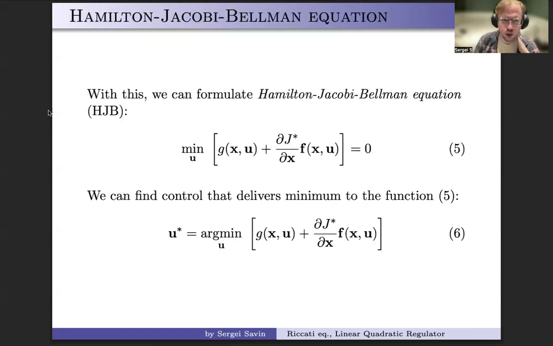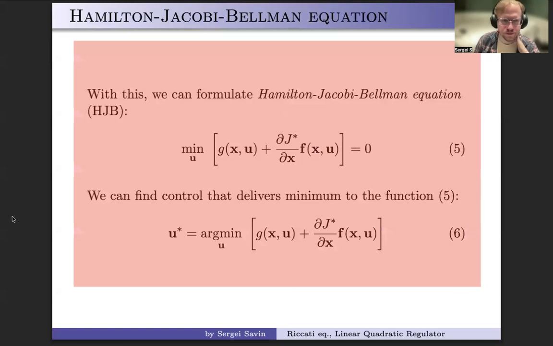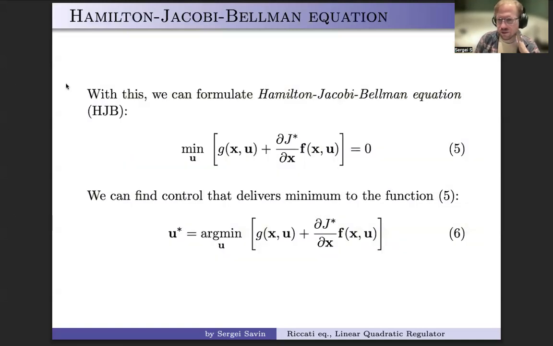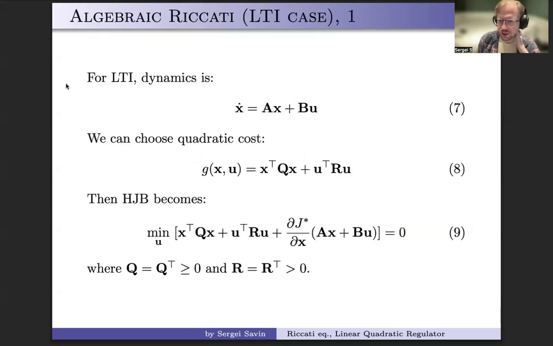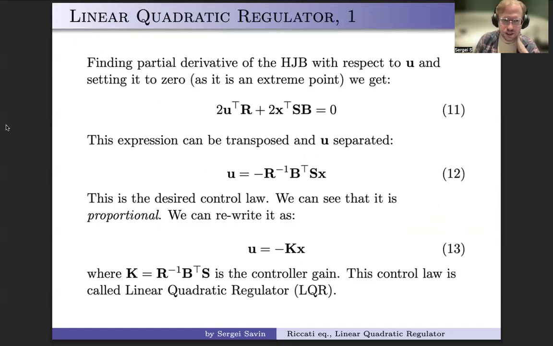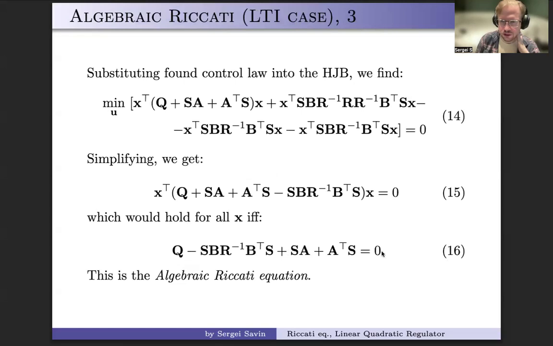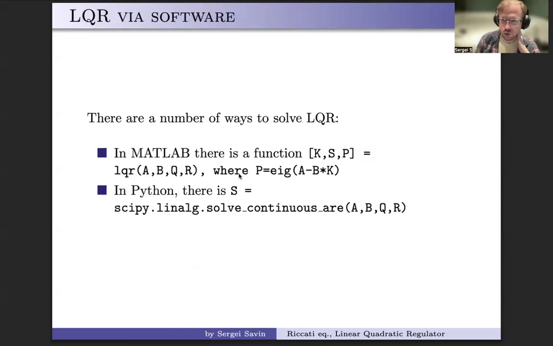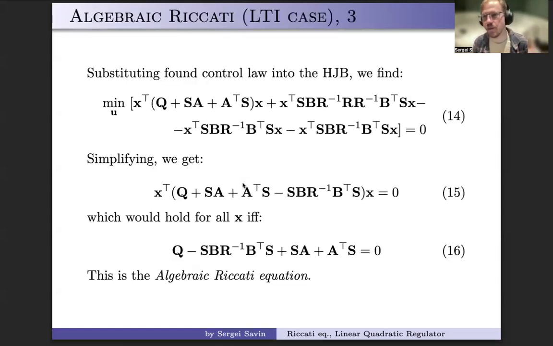But like Hamilton, Jacobi, Bellman, yeah, we start quite far away, and then we go through all of those steps, all of this, just to find two formulas that we actually need. Basically, this one formula, right? That is the one formula that we are going to need. And the fact that you can solve this equation 16 using two methods. So why spend so much time?